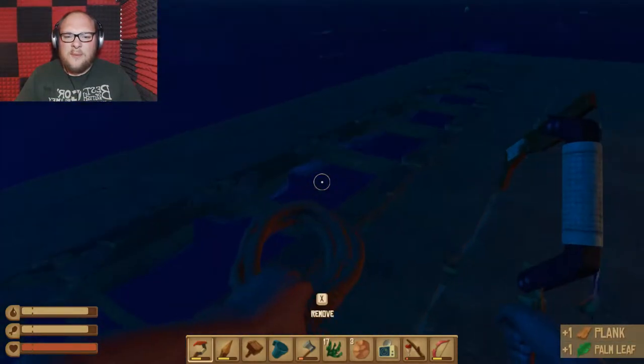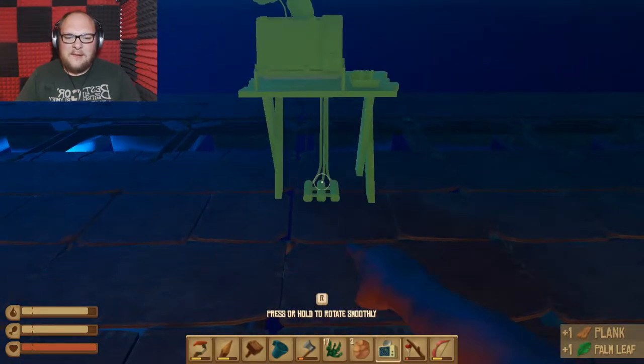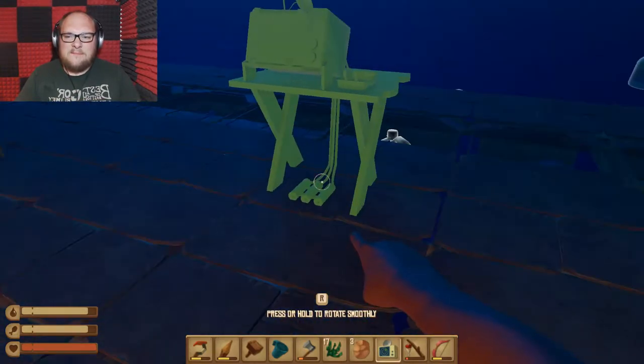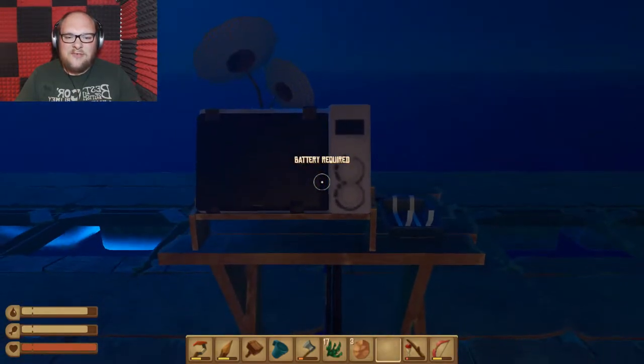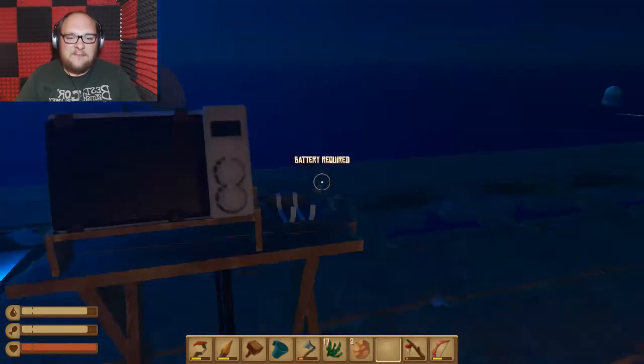You see, I don't know how much room I'm going to need. Maybe I could just pop it in the middle here. Yeah, let's just pop it here. Right in the middle. Middle of the diddle. There we go. Battery required. Shit.